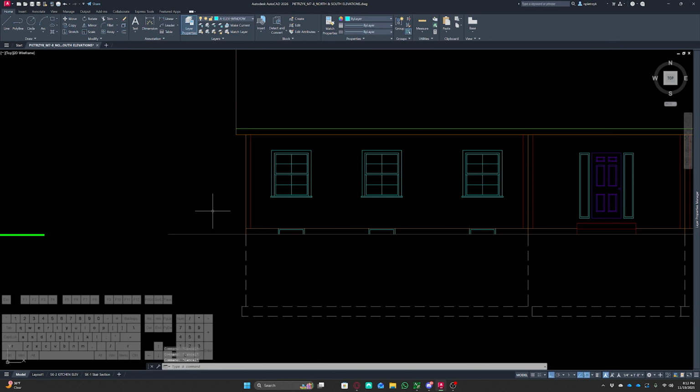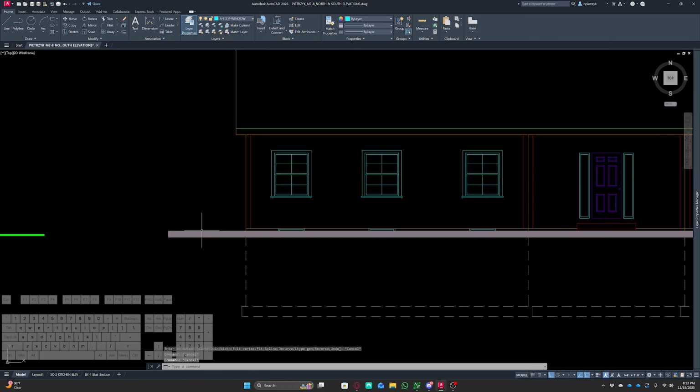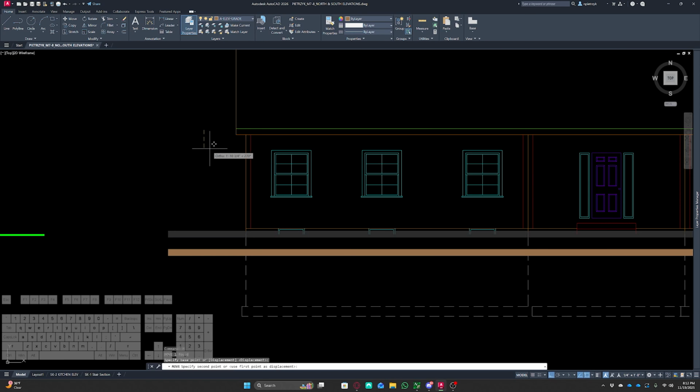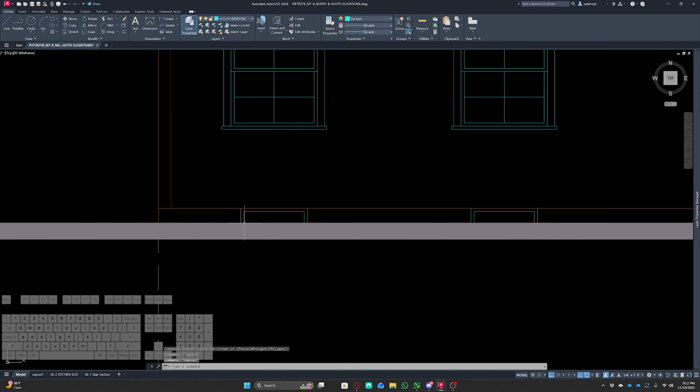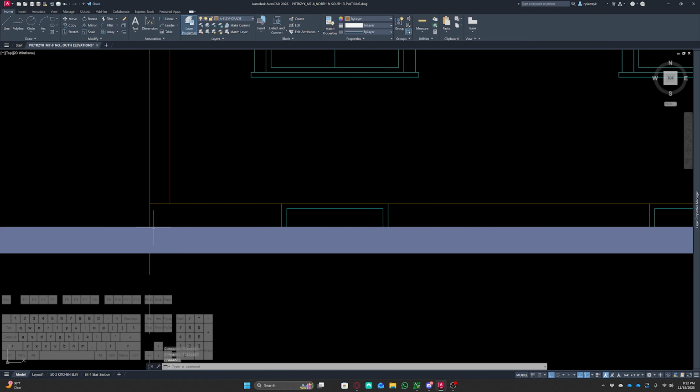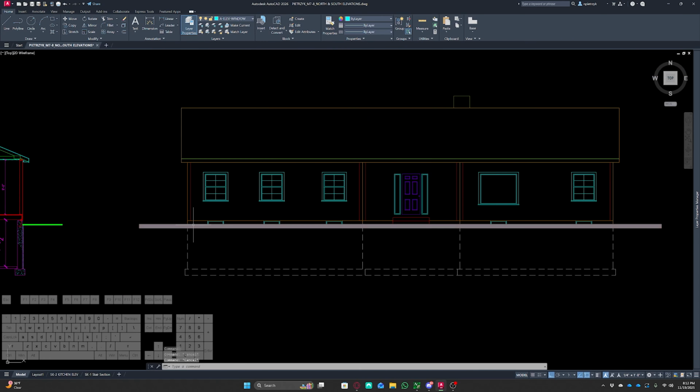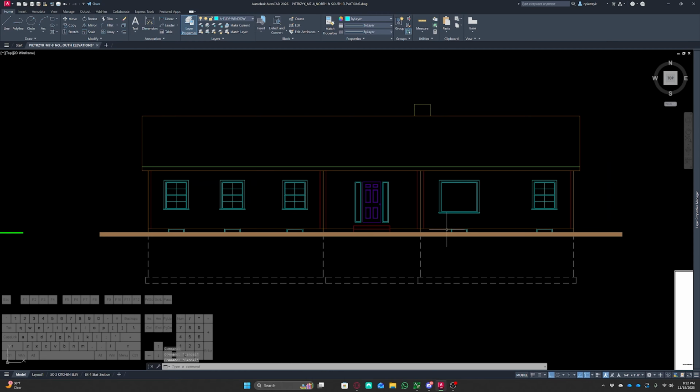And I'm going to do PEDIT, P-E-D-I-T, enter, select my polyline, change my width to 8 inches. I'm going to grab my polyline and move it down by 4 inches. This is so that the top of this polyline is where my grade is, for my windows and everything like that. So cool, looks good to me.